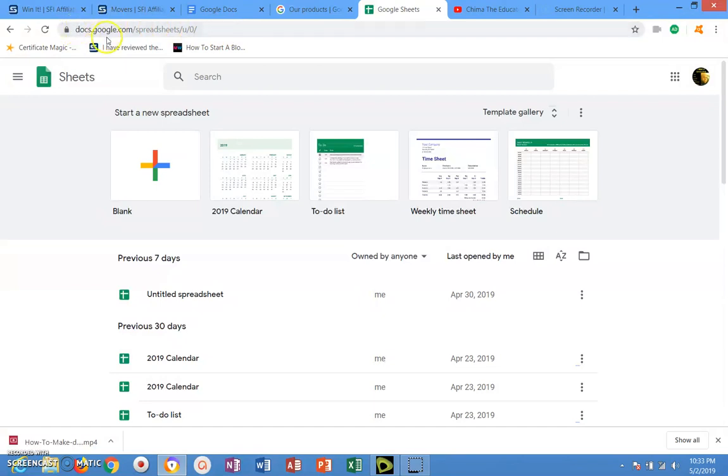All you need to do, docs.google.com/spreadsheets. The S must be there. So you'll see a dashboard like this. We want to just go on with a new one. We don't want to use any template now. So I click on this cross sign, meaning addition. You are adding a new spreadsheet.